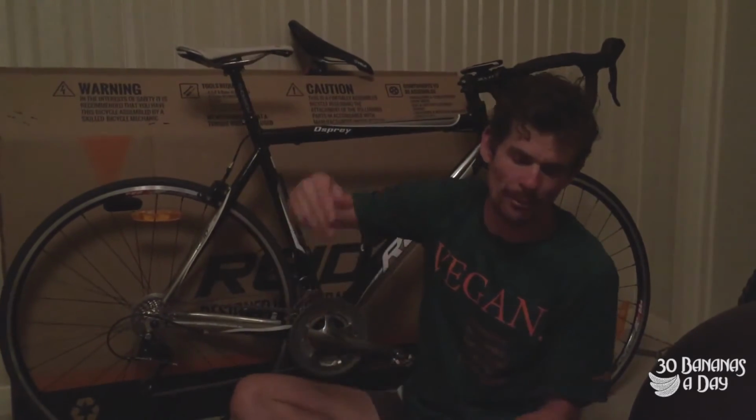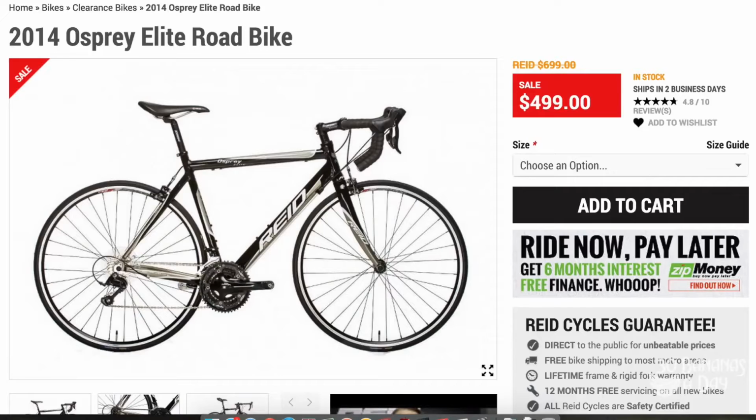Let's do it. So write down below, what do you want to see me do on a $500 bike? Write down below. Let's do it. And here's a website, reidcycles.com.au. This is the 2014 model Osprey Elite road bike, and that's what I've bought with my own money. So this is definitely a non-biased review, paid for by myself, but it looks to be an incredible bike for the money. I just got to change those bars. Those bars and me, we don't get along at all.